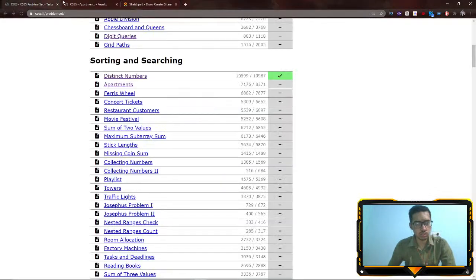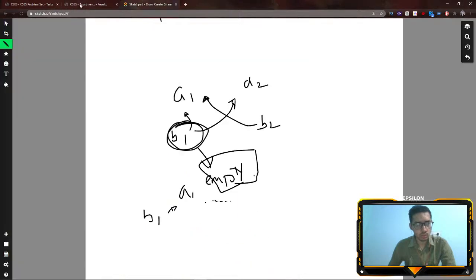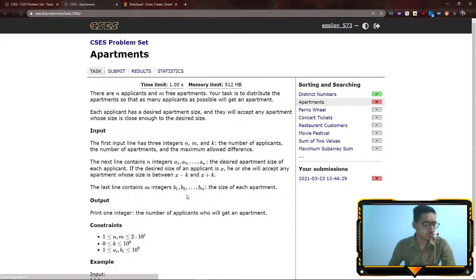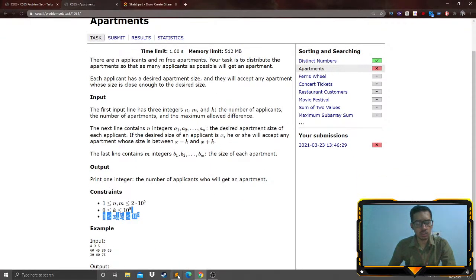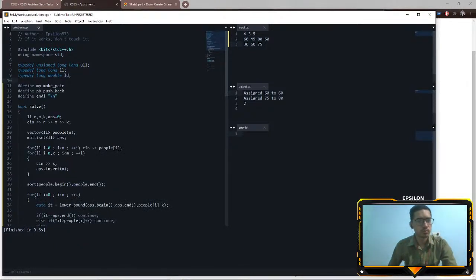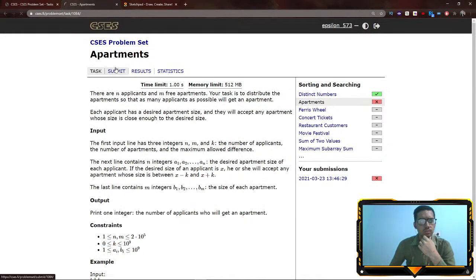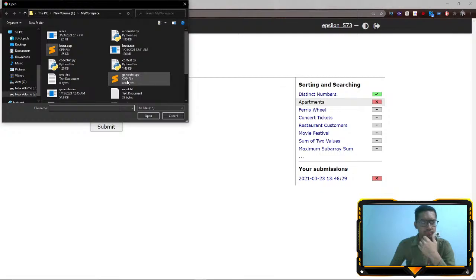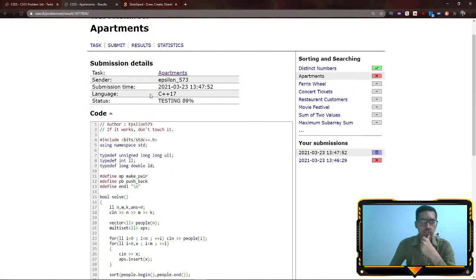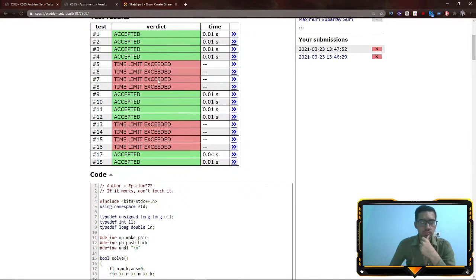Maybe I can use integer. And 10 to the power 9, so I can use it. Still getting TLE.